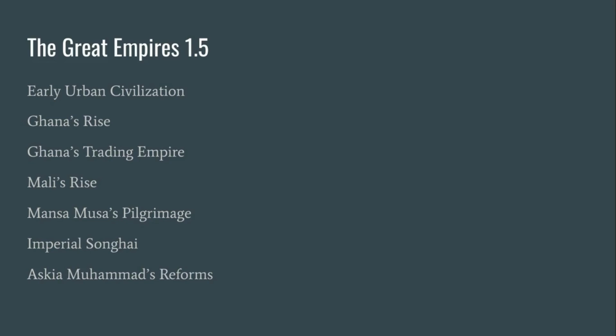He put tariffs on imports and exports, but he also went on a pilgrimage to the holy city of Islam. He went first through his empire, then north, all the way to Cairo, and then to the holy city of Islam in modern day Saudi Arabia. Basically, he did his pilgrimage. On the way there, he gave away a ton of items, mainly gold, to show off his wealth as he went on his pilgrimage to the holy city of Islam.